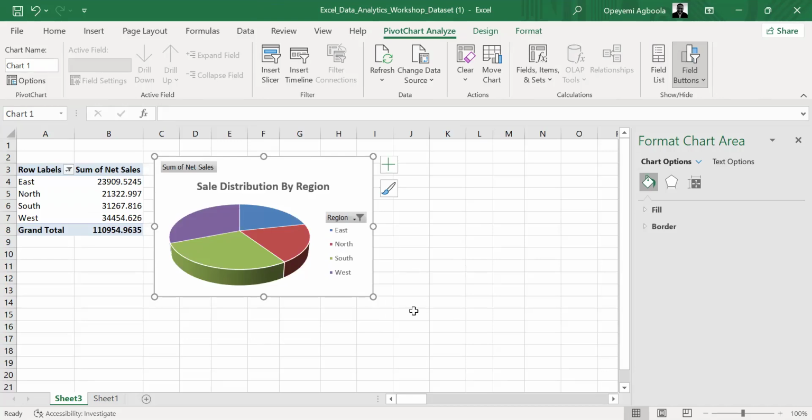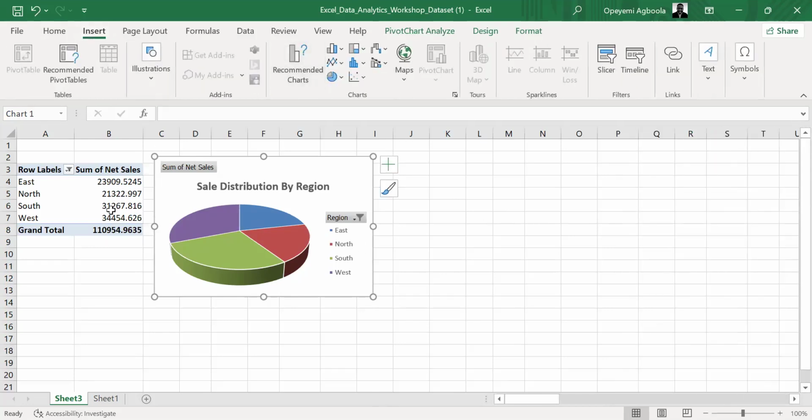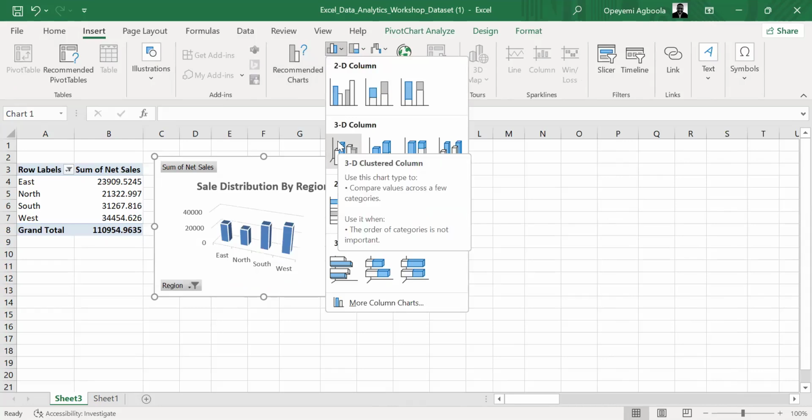Let's see other things we can do, like column chart. The same principle, let's still work with this. Let's check using a column chart, which we know as bar chart. Insert. All right. You want to then click on this. This is the column chart here. Let's use 3D as well.